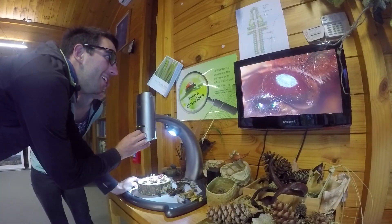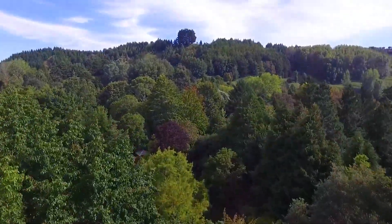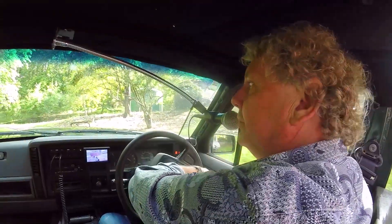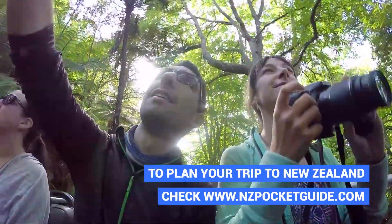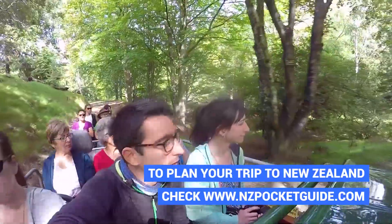Because we arrive a little bit early for our tour, we take some time at the Discovery Centre. But then it's time for our curator tour, which is basically a nice ride around with the curator. They have a massive jeep fitted with tons of seats, and they even have a trailer fitted with even more seats. It's so comfortable and it's a great way to go all around the massive arboretum.